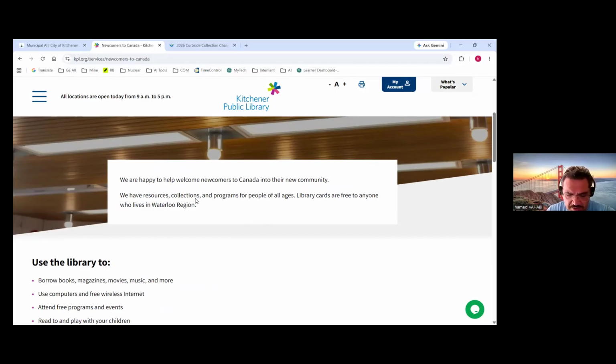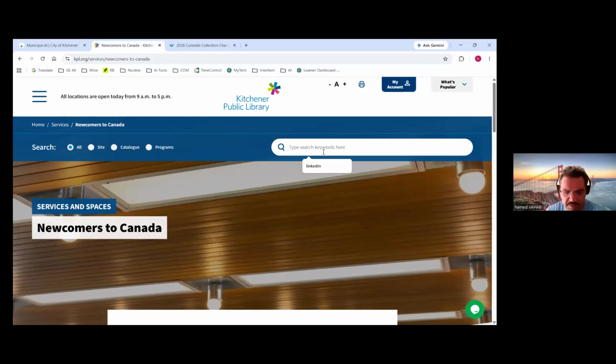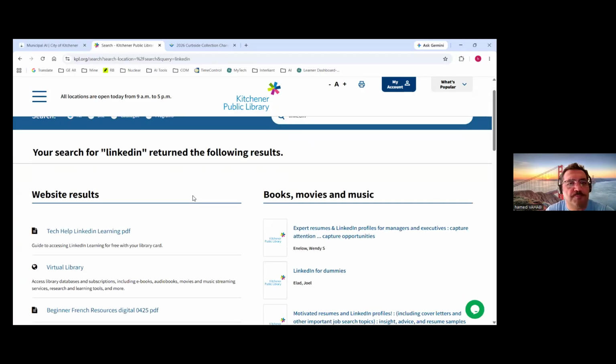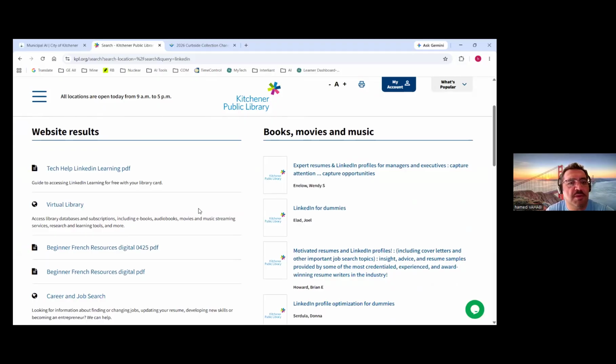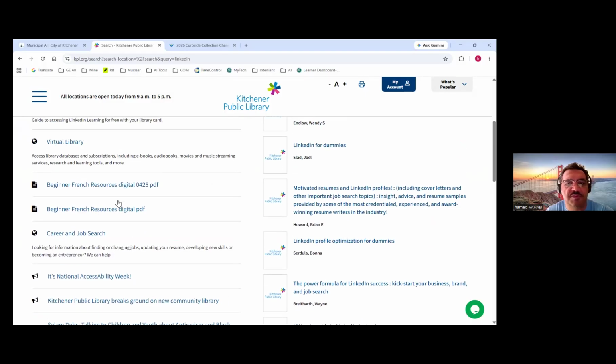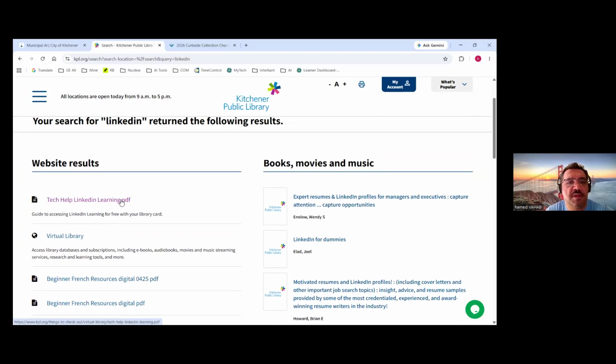And there is another thing. Let me see here. Virtual. It's LinkedIn. If you're interested in training material or anything that you cannot easily find, for example, if I'm looking for LinkedIn courses, I can search here and you may find many different results for your search. For example, in a PDF format, or if you go to virtual library.